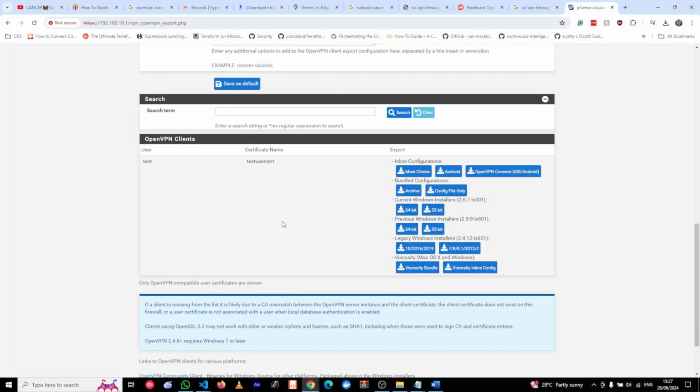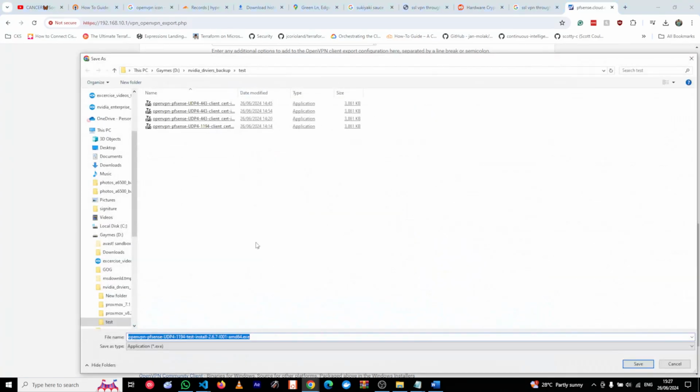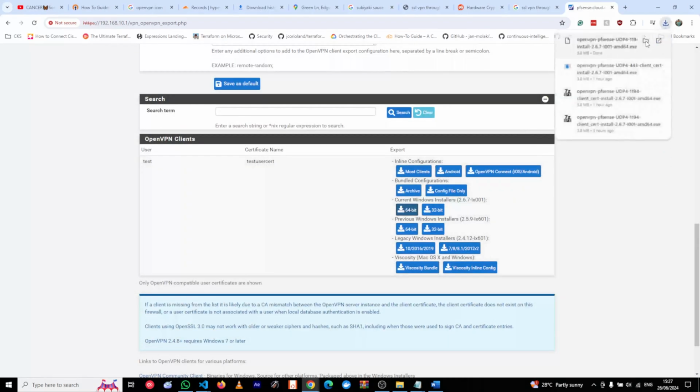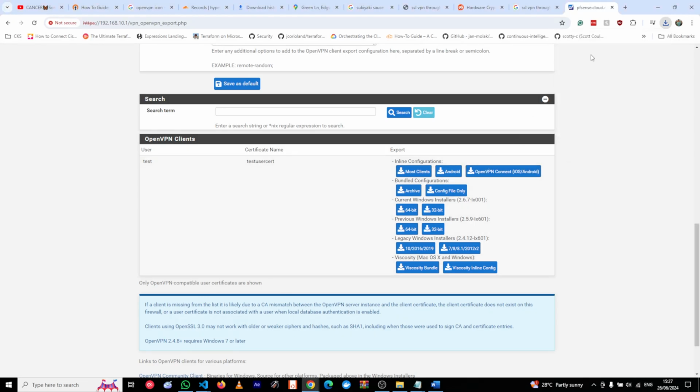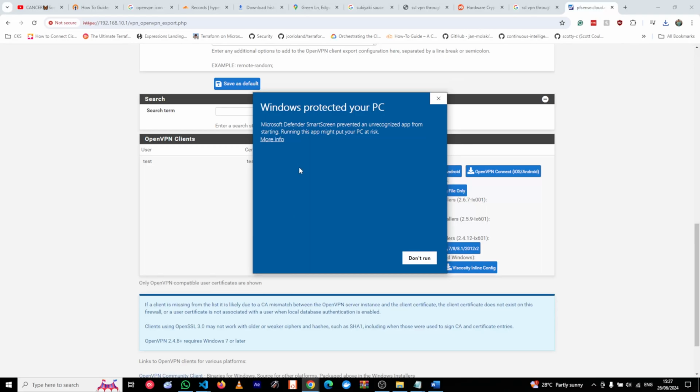So the next thing that we want to do is click on 64-bit installer. I've got a lot of these, so I'm going to make sure that 1194 is the one that we have. Looks pretty good. Click save. Now I'm on my own internal Wi-Fi, and the reason for this is because it seems to work quite well when I install this. If I'm on a different network, for some reason it doesn't work that well. But it shouldn't really matter anyway because it's an exe file and we've disabled the silent install. So we should be able to see every step of the installation process.